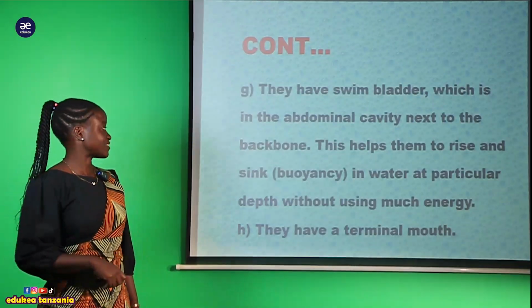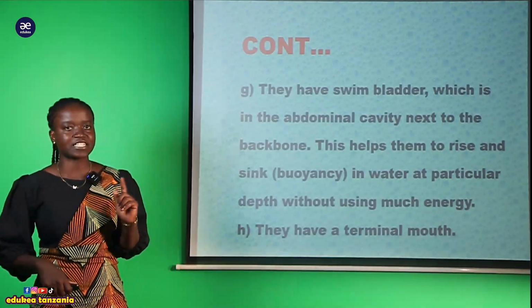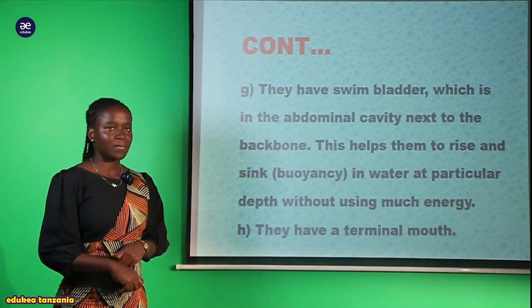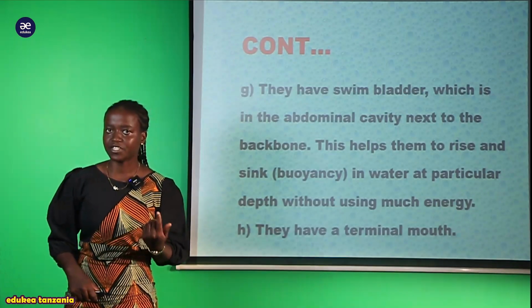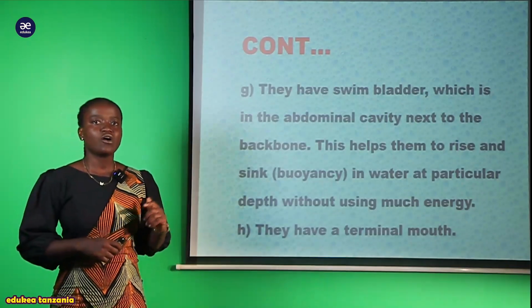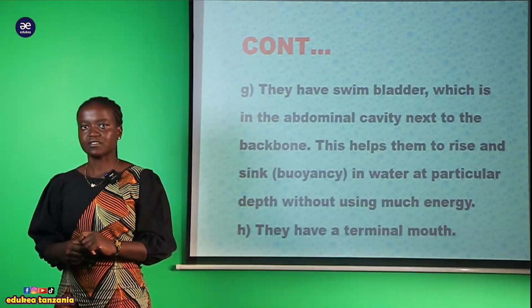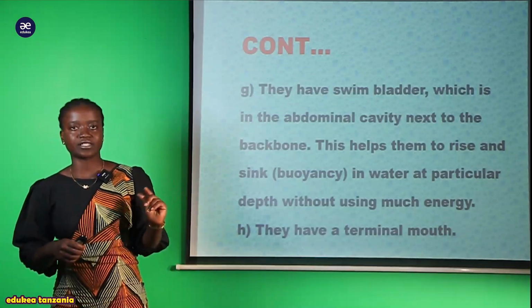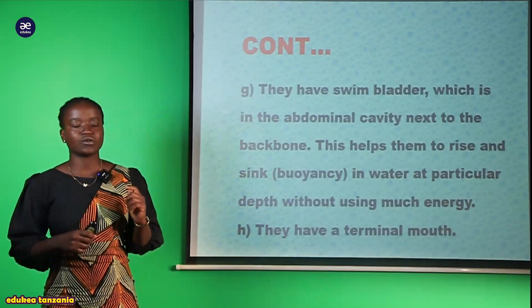The last characteristic, or the last distinctive feature here, my student, we can say that they have a terminal mouth. So this organism has a terminal mouth. We're going to see their terminal mouth in the structure of the Osteichthyes. So my student, we have finished looking at the characteristics of the Osteichthyes.